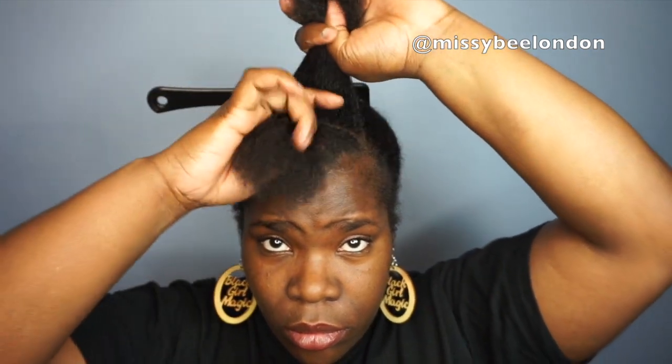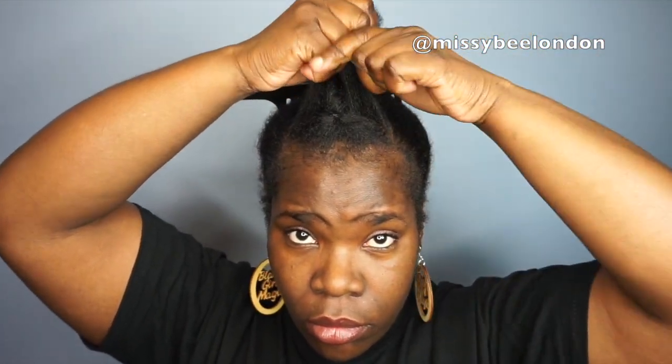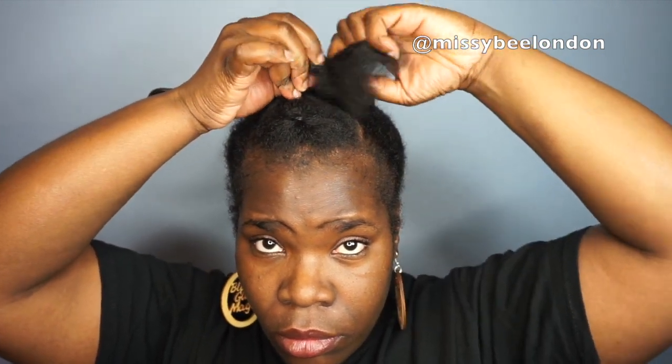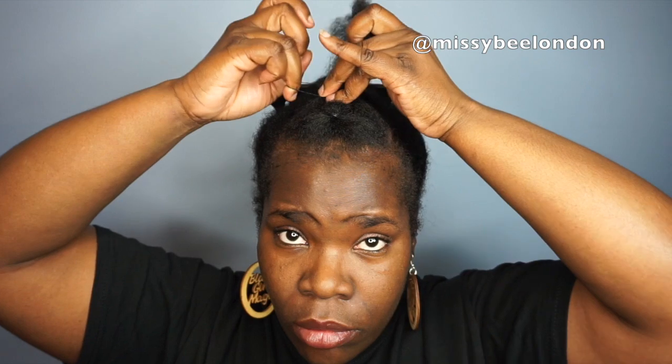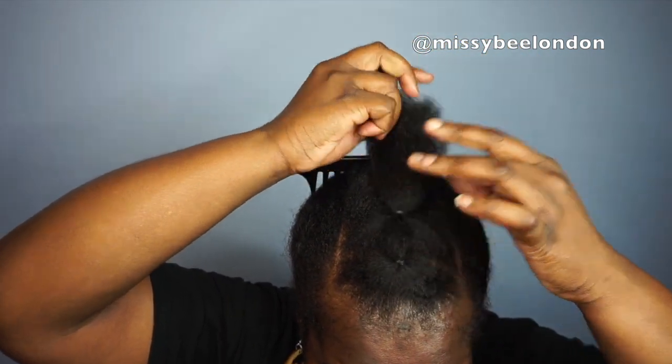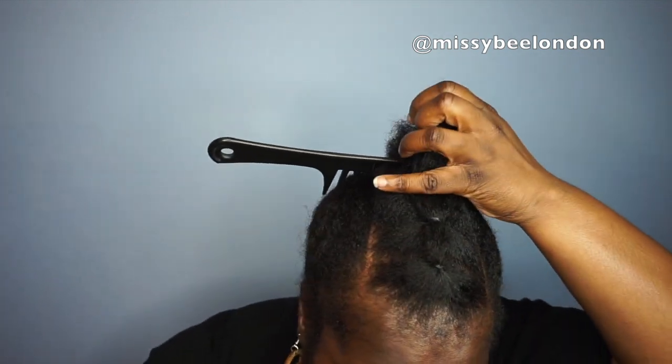This is the second section now that I've just done — getting the elastic band ready, twisting it a little bit, putting it into the next section. I still haven't got my correct terminology, but hopefully you'll be watching as well as listening. Right now I'll just keep saying 'sections,' 'parts,' 'spaces' — that's all I can say, but it's mainly about watching to learn properly what I'm doing.